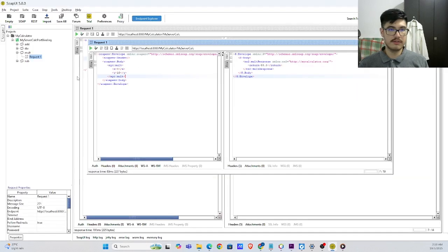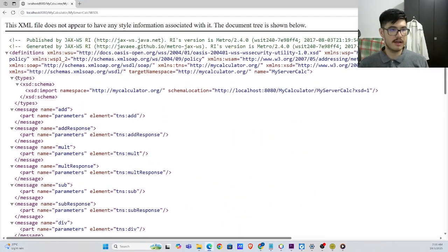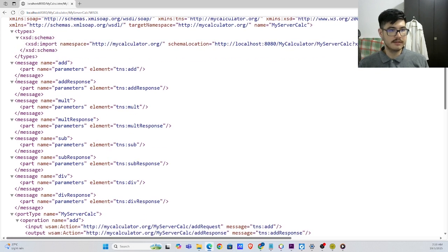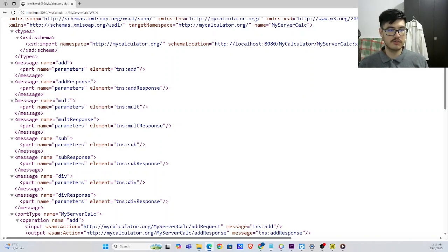In the request are two parameters, which are A and B. These two parameters are matched in the types section, in the message name mult, where it defines the mult. It matches with this one.